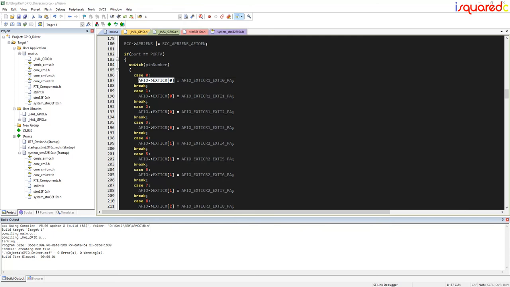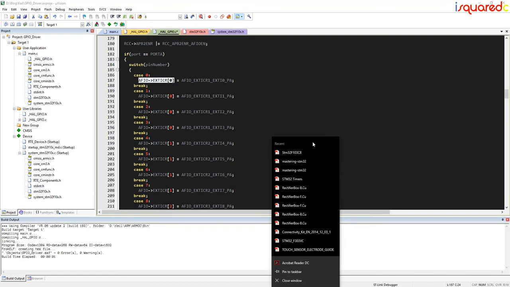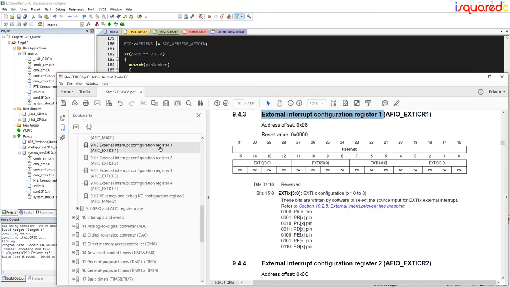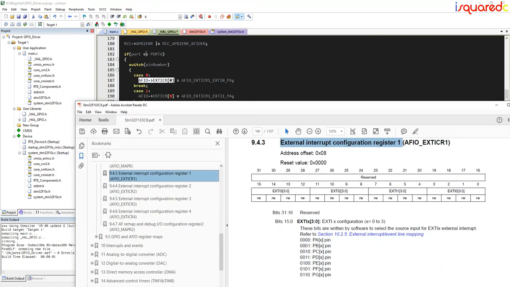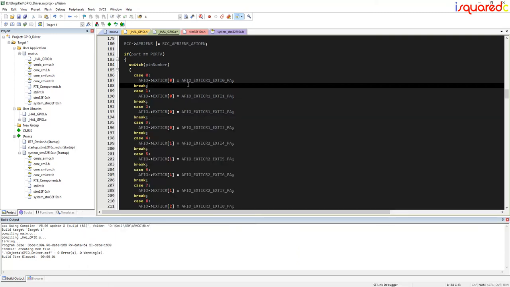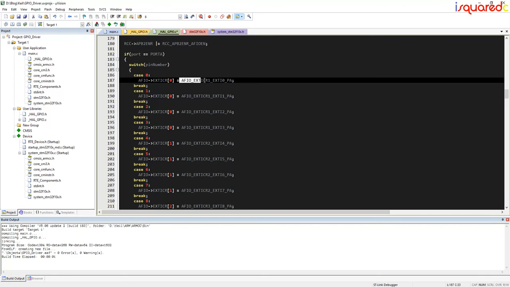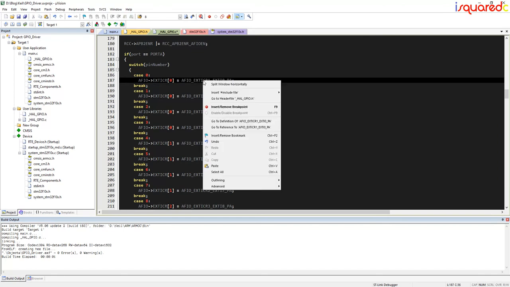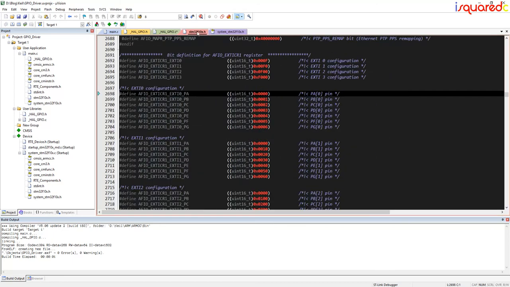Where did my data sheet go? So I'm going to go to register 1 right here. I'm on port A. I'm checking the pin number. So if it's 0, I'm going to go to the first of these registers, which is index 0, and I'm going to shift this right here, just 0, 0, 0, 0. That's all that does. And again, if you copy it word for word, and then you right click and go to its definition, it's in that same file, and it has the values written.